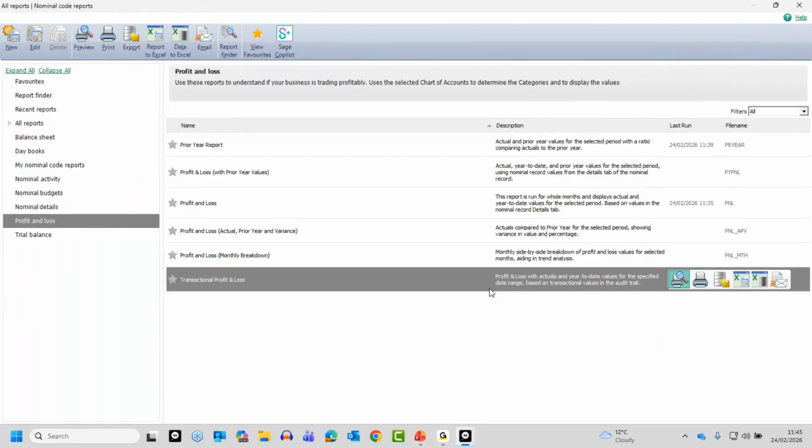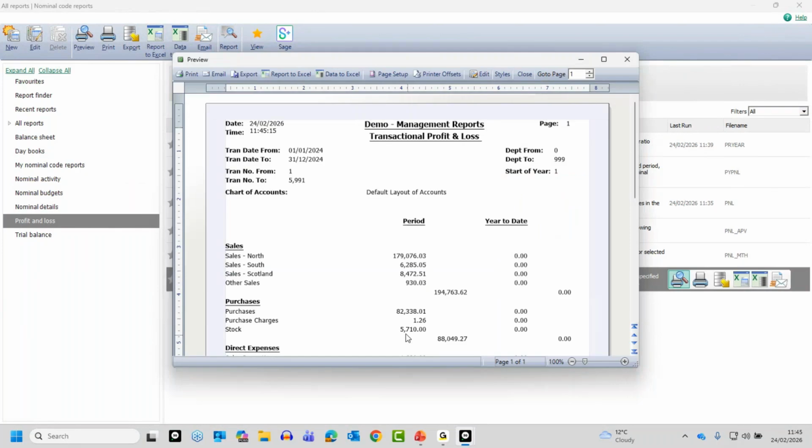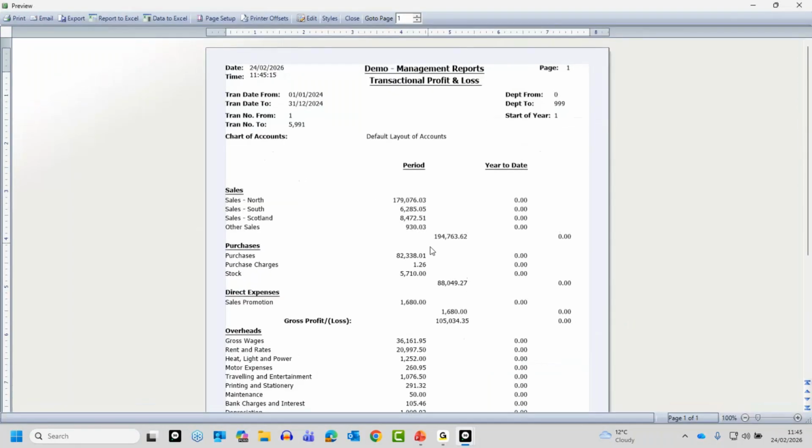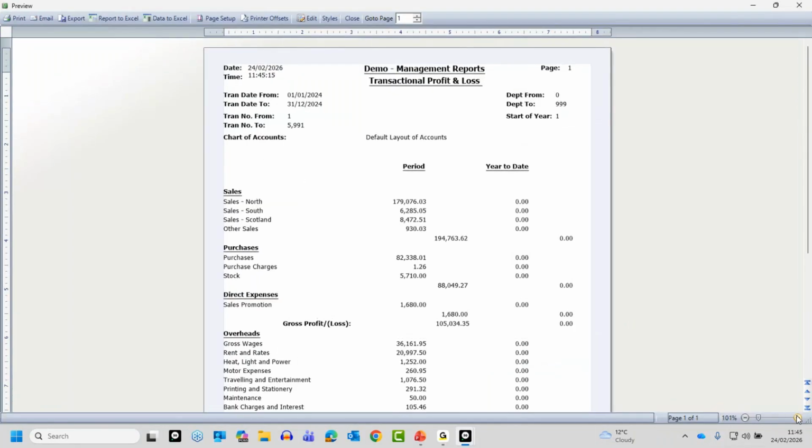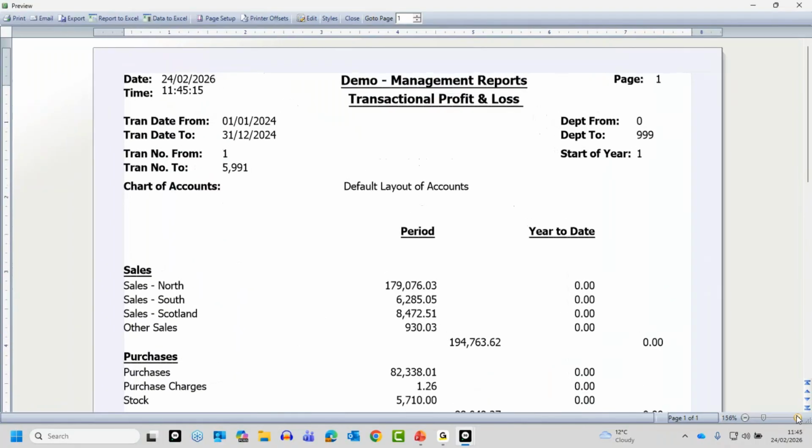What I should then be left with is the figures I'm after. So again, it's the period column that I'm after. But the trick with that one is remembering to exclude those year-end journals. Nice and easy to do, but just remembering to do it. I think a lot of people look at that and think, well, it's just zeros, so I can't get at what I'm after. So just using that criteria to your advantage.